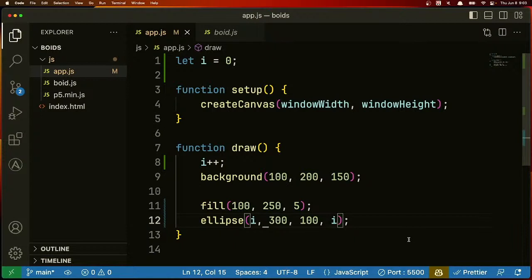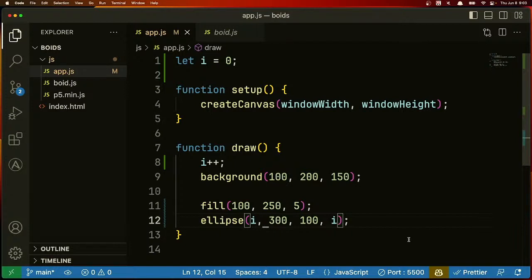Did you get that? Yeah, it should work once you got that stuff. Oh, click this. Go back to your code. Still doesn't change colors. Let I equals 0, create canvas, window width. Oh, H-E-I for height. Did you save it? Oh, I have to save it. Yeah, we need to save it too. It's not that smart, unfortunately. How do you save it? Control S, or you can do the file save.